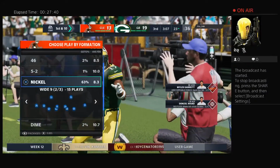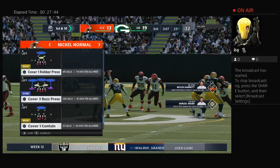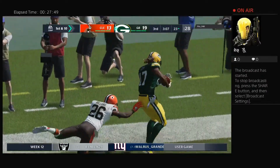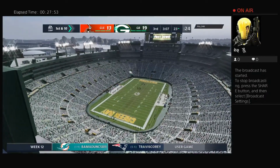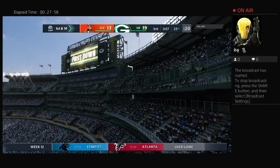A gain there of 21 yards. Well, that certainly has to feel good. It's not all the time that the play caller should get all the credit. Sometimes I think in the huddle, the quarterback just says, hey, who's going to make a play for me? I just need something right here. And the end result there, nice first down. Drive keeps moving.